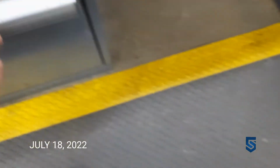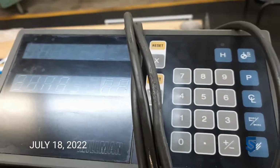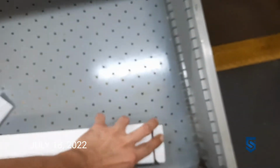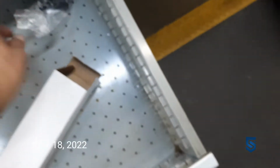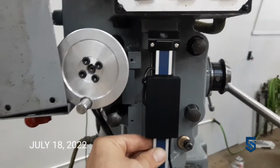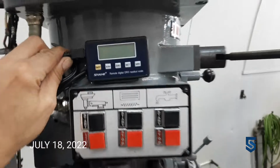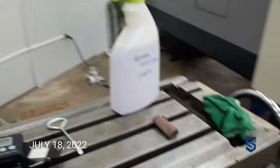We did get the readout for the Z-axis. Well, it's not installed on there right now, but the readout that is on there is a Sony Magniscale. It only has X and Y axis on it, or X and Z depending on how you set it up, but it's set up on X and Y, and we will be using just an aftermarket digital readout that is made for a quill. So it'll mount something like this on there, and then we'll probably mount the readout up here, I'm thinking. I'm not sure. We'll fill you in when we get to that point.